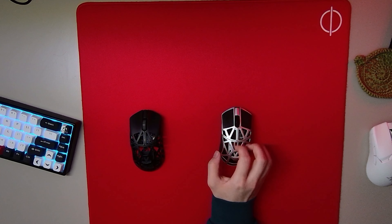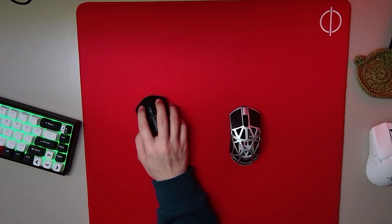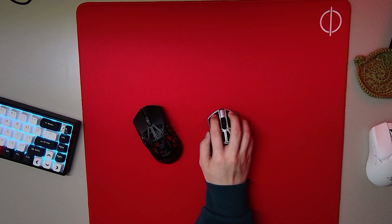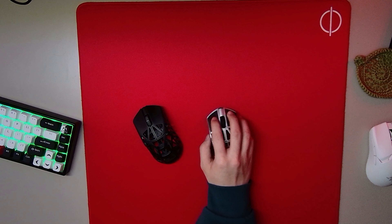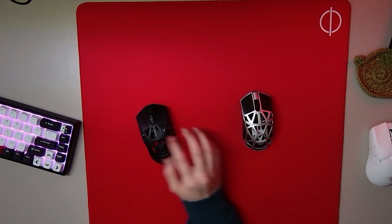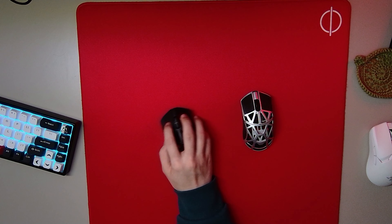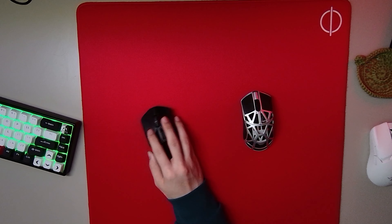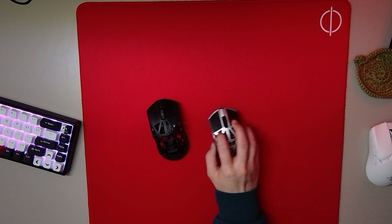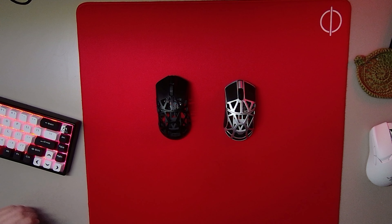The clicks on the Beast X Mini are actually a lot heavier than the regular Beast X. When I'm playing games like Grid Shot on Aim Labs, because the clicks are so heavy, sometimes I aim and think I click but I don't — it messes me up. On the regular Beast X the clicks are lighter and I have no problem. That said, it's a personal preference thing; you won't feel that difference in something like Valorant. So: heavier clicks — Beast X Mini; lighter clicks — regular Beast X.